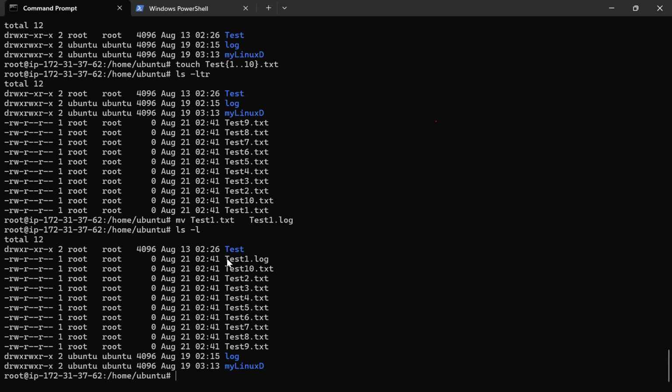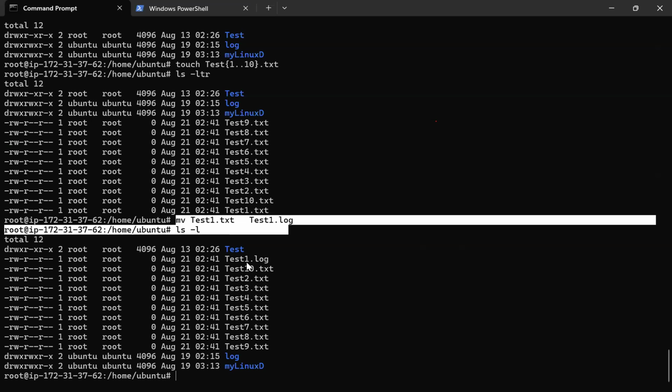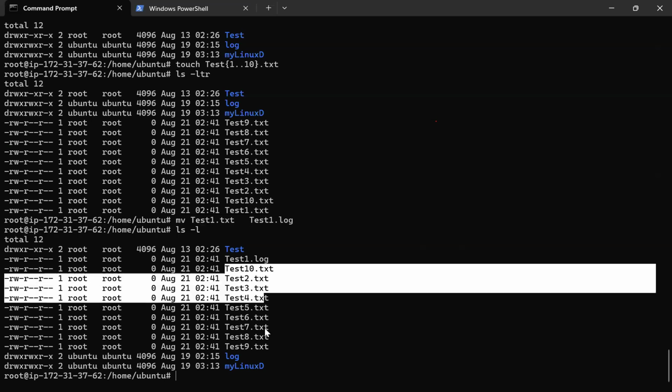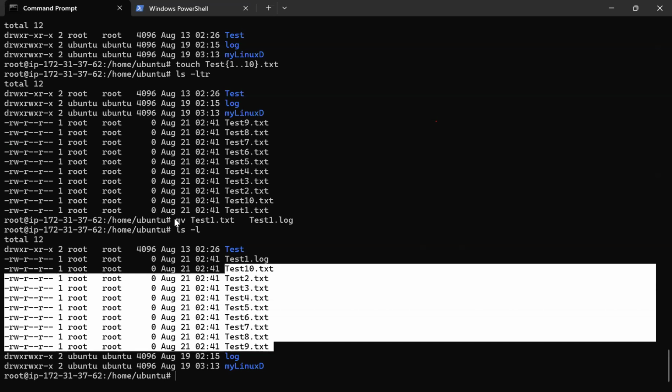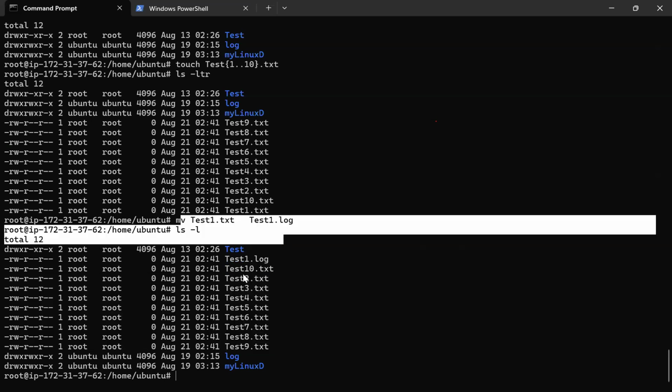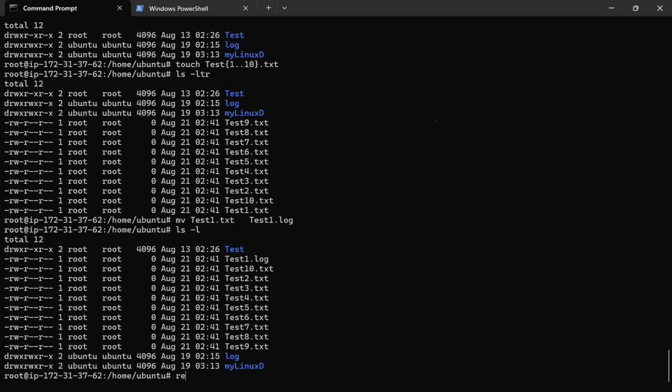Here you can see test1.log. The extension was changed, right? The test1 file extension got changed from txt to log by using the mv command. But to rename the other files' extensions, I have to use the mv command 9 times. So instead of that, we use rename.